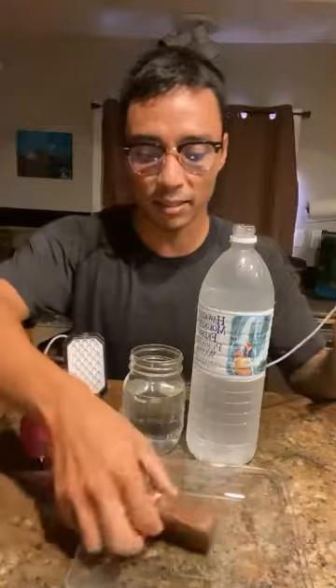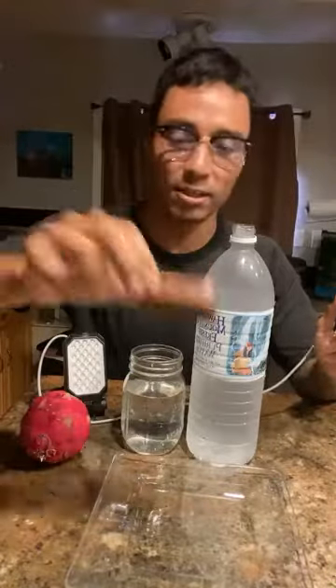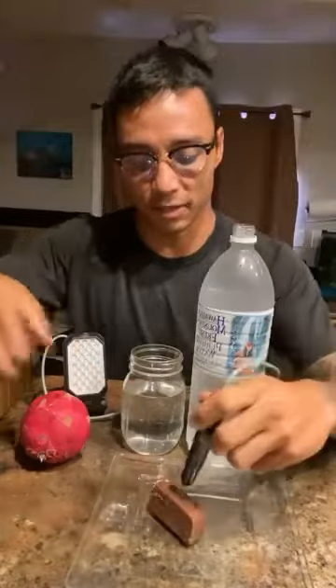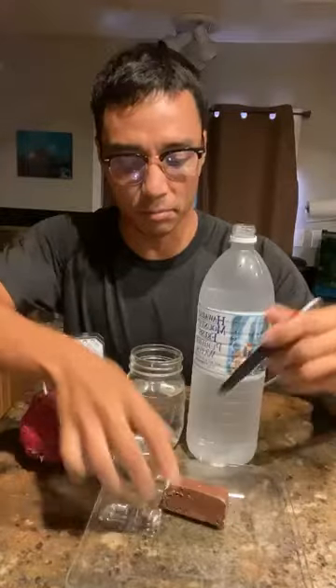For the second part of the test, I actually went and bought this Snickers bar. Obviously, plug it into the Snickers bar — no energy, it's not alive. This is probably the most dead food you can consume. It's candy, it's chemicals, it's toxins — it's definitely something I don't want to be eating. Let me rinse it out a little bit.